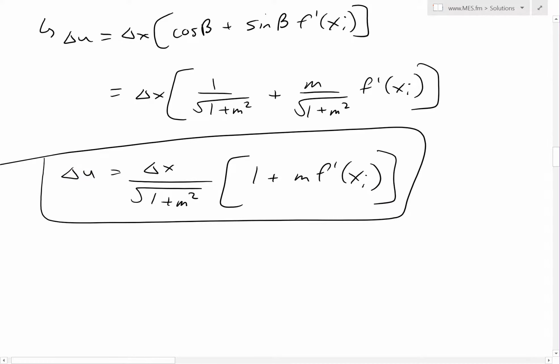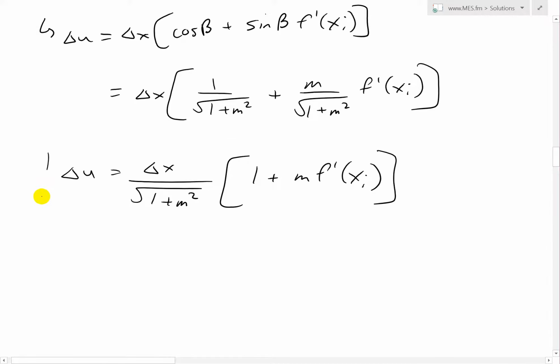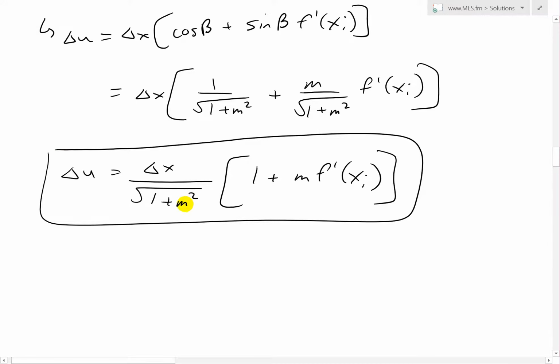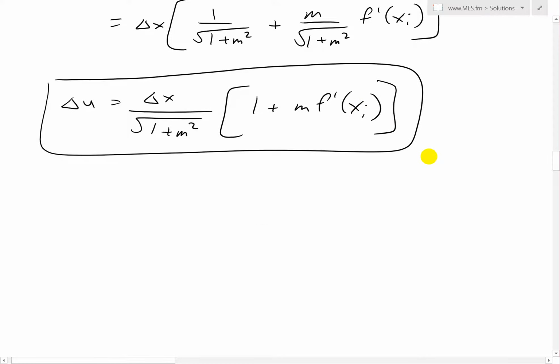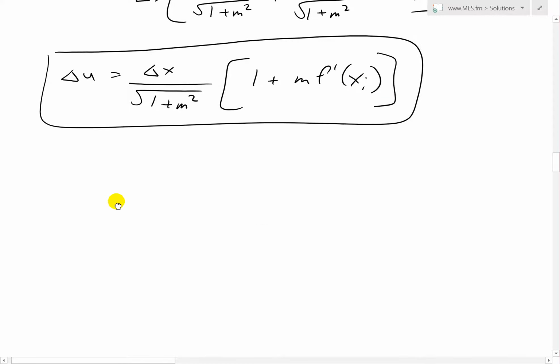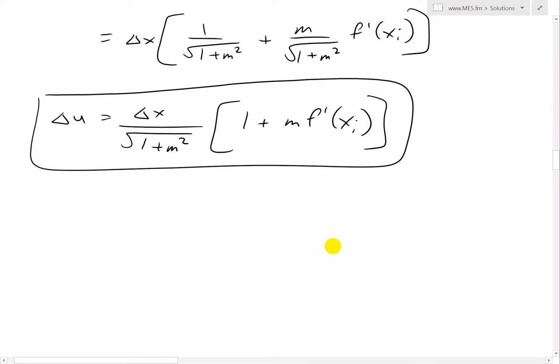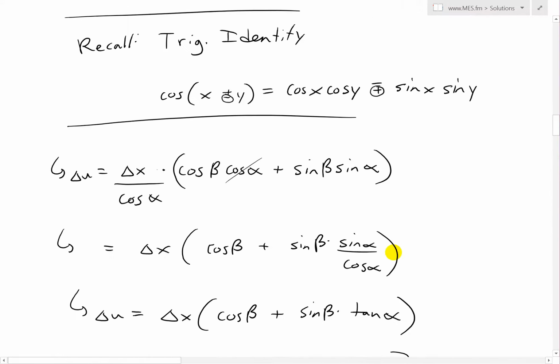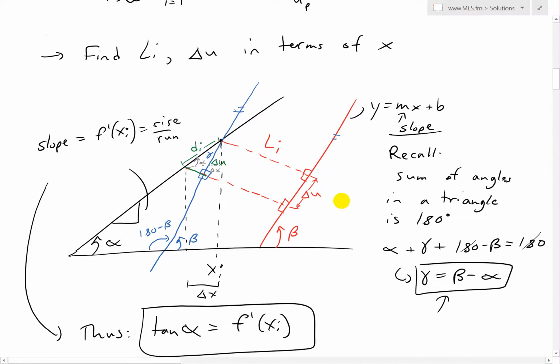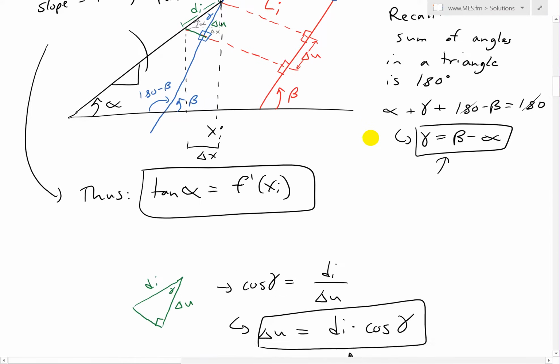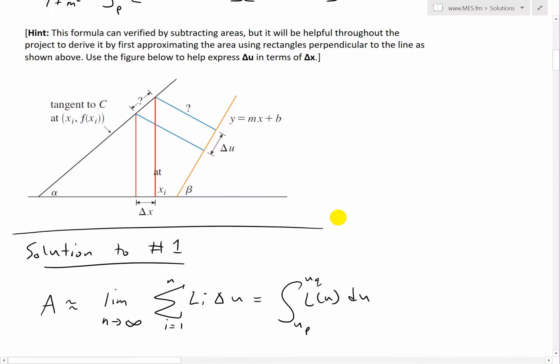So we've solved delta u, and we've written it in terms we know, which is the m, we have the delta x, and this xi. So we're not using the u variable. And now what we're going to do is, well, we need to solve for the Li. Let's just go back up here. So we need to solve for this Li, and I'll show you a trick. We'll call this Li again, this is our Di.